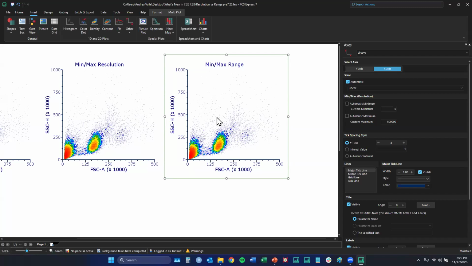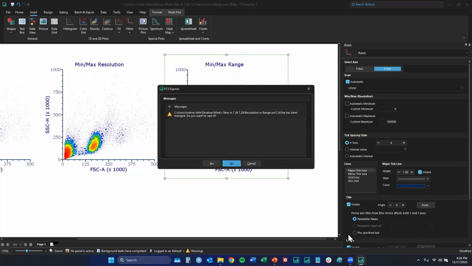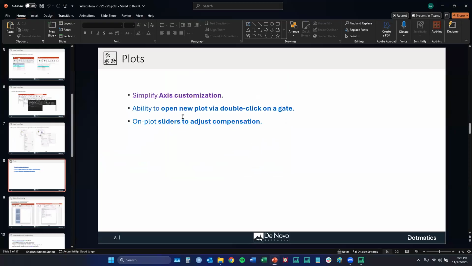So again, you don't need to do anything at all if you're using 728 and you want to change the min-max on axis on new plots. If you're dealing with a plot that has been changed in the past with the range, then you have the options to restore and to migrate those values to the new setting. Otherwise, keep it as it is if you're not bothered by the blur effect. Okay, so let me close this and let me go back to my presentation.